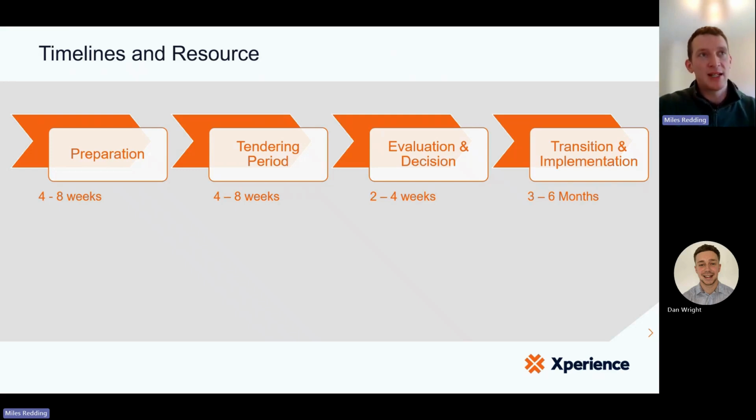And then the bit that I see get overlooked a lot is actually allowing time for that transition and implementation. I see bids, for example, say the decision will be made on the 1st of May, and we need everything in place by, say, the 20th of May. Certainly for an IT managed service, we would typically request 3 months as a minimum, but probably no more than 6 months with a period of overlap from the existing incumbent. But please don't underplay or underthink the amount of time that's needed to successfully transition services.